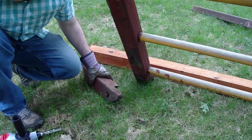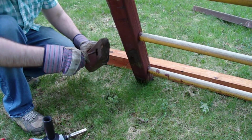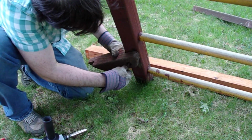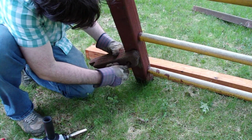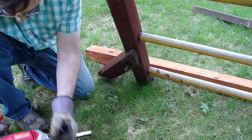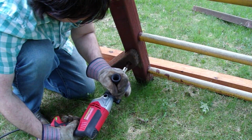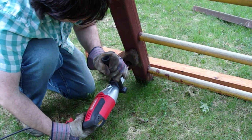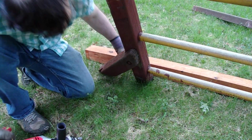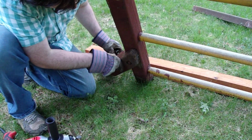The other side's a little trickier just because we've got the new pieces, so we're going to do the board a little bit different. There we go. All right, so, that beam there. Tighten it just a little bit. Set this forward. And... we go. And that's in there.